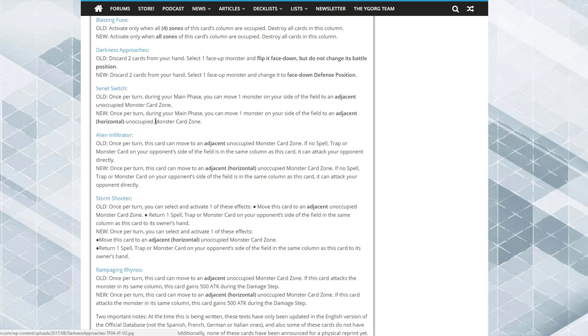Although it here says monster card zone, it still doesn't say unoccupied main monster card zone. So maybe we'd have to look into that. Alien Infiltrator can move to an adjacent unoccupied monster card zone.